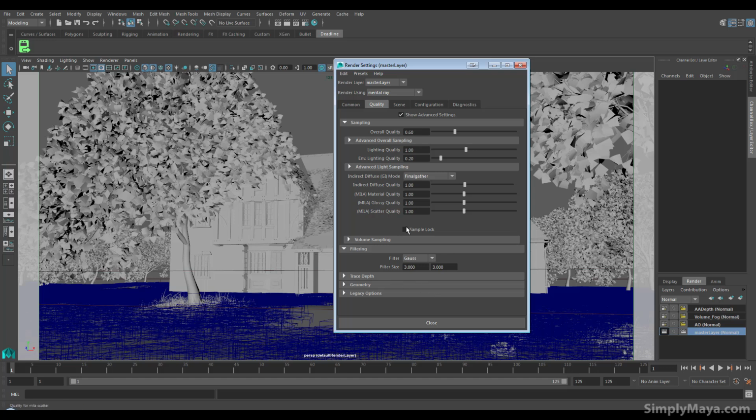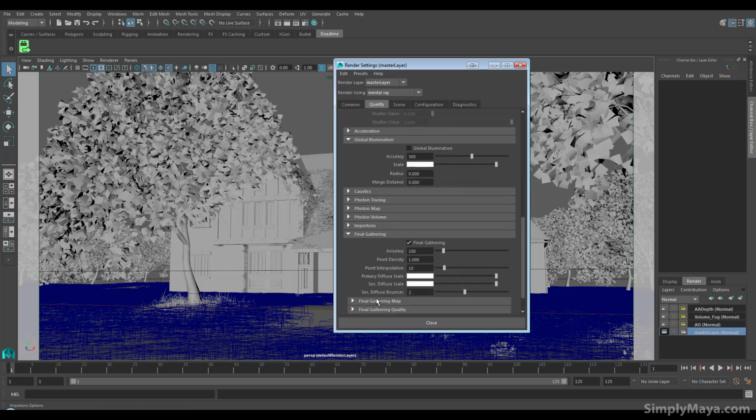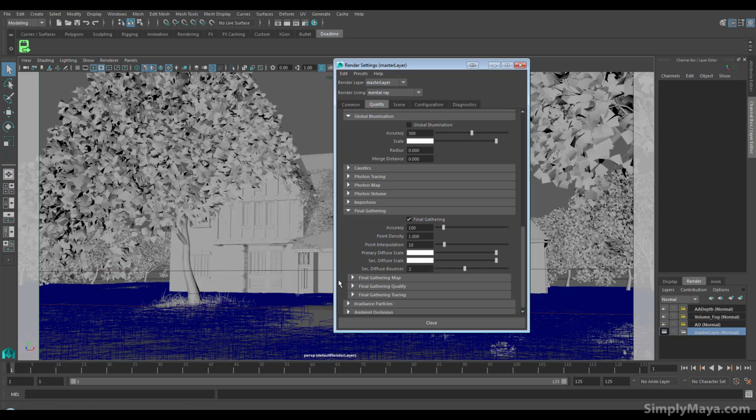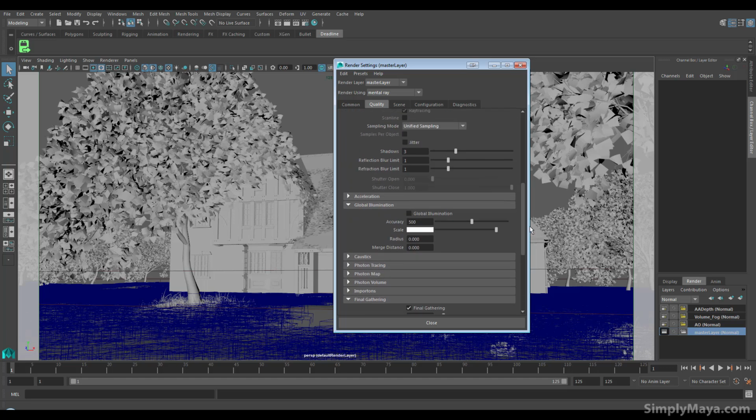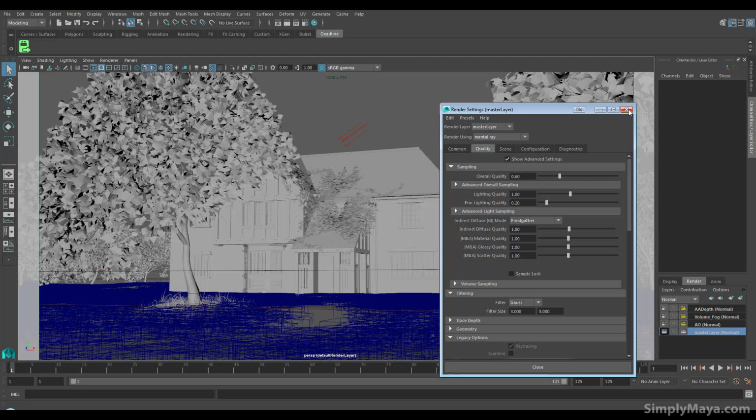On 1, I used final gather, and my quality settings for final gather were accuracy of 100, point density of 1, and point interpolation of 10, with 2 secondary bounces. So that was it. Now I would mention that I did mine on a network, so if you find the file to freeze, that's because I calculated out this primary gather file. But really nothing in here that's terribly complicated.